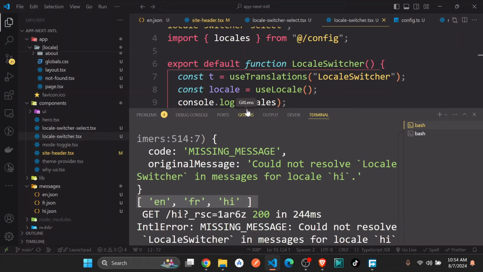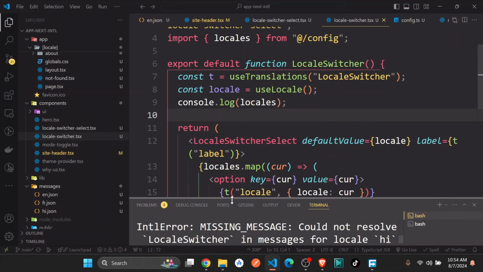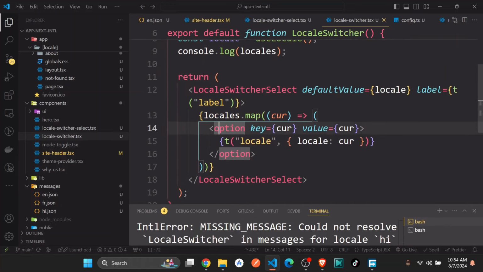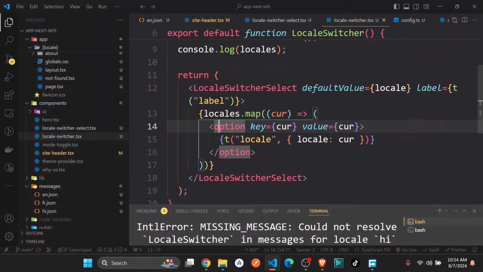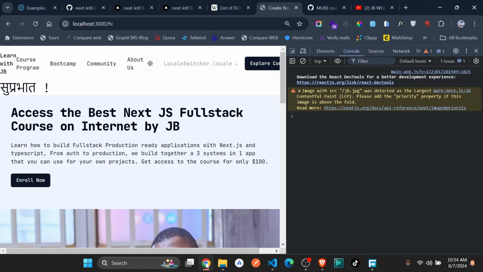So I really don't know where we're having the messages. Okay. We are also having T local. Let's first look in their files.